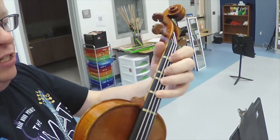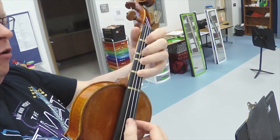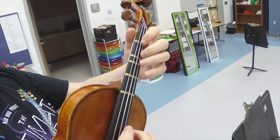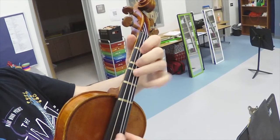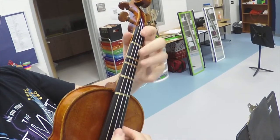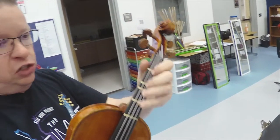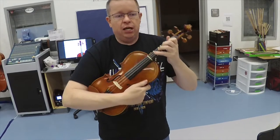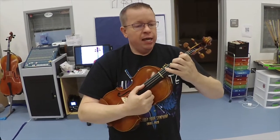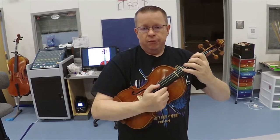Pointing the finger tips into the string is super mega important. We also make sure that we hover our fingers — this allows kids to play fast. If they don't hover, it slows them down and they won't be able to play quickly. In guitar position, we're looking for an angle of about 45 degrees. When you're seeing it at home, make sure they're sitting up straight in their chair, feet flat on the floor, with their wrists straight, sinking in those fingers. This is what we're listening for.